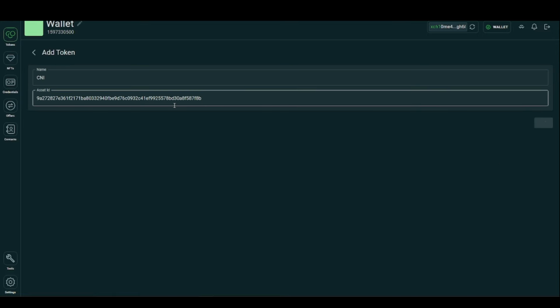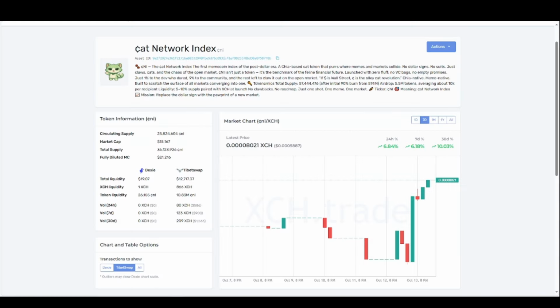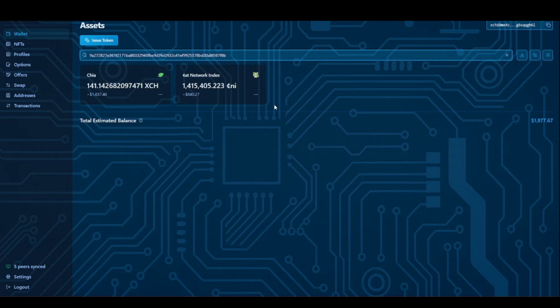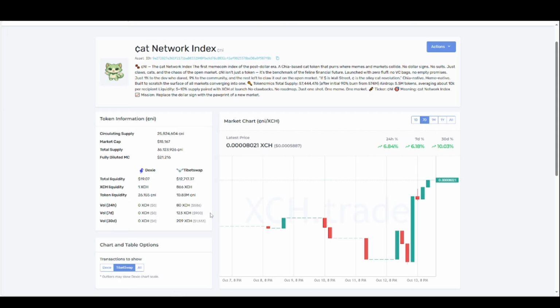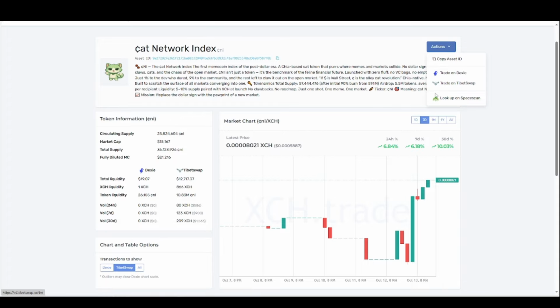Now I should be able to add that to my wallet and see it in my balances once it reflects here. Now, you could do this also in Sage, but it's already going to do that for you if you own it. But you can also look it up before you own it and put the asset in here and then add it to your wallet that way. So then it gives a description of the token, what you can do with it, where to find it at, look up the information on it. Another way to copy this. I'll show you these in a moment.